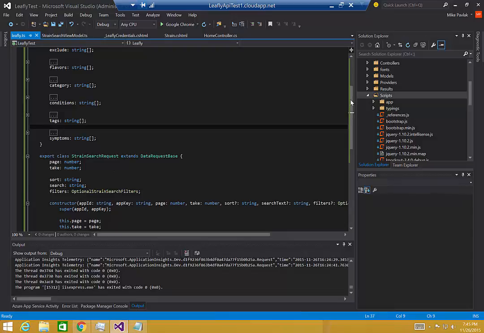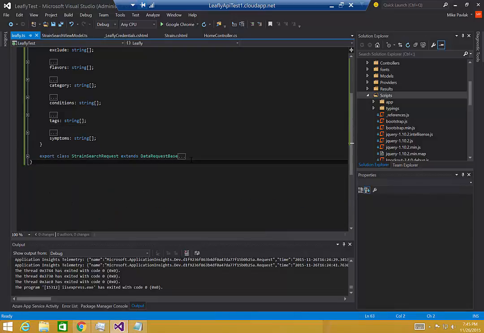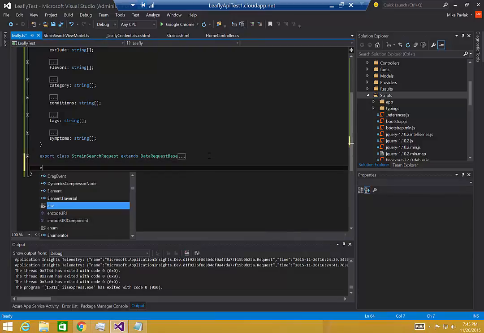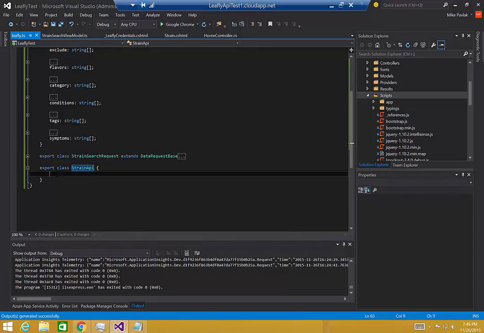So now we have a request object, and we need something that can actually take that request, call Leafly, and return some results for us. So I'm going to create a class that will handle just requests to the /strain endpoint, and we'll have another one that will handle all the requests to the /location endpoint.